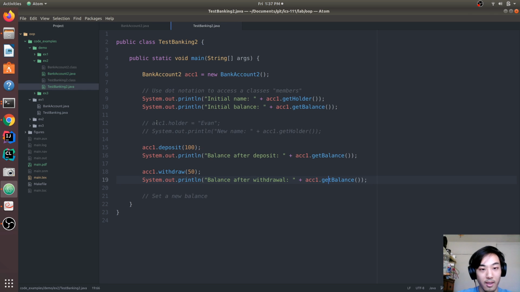Okay. So now here, when I want to set the holder, I do this. There you go. I set the holder to Evan. And then let's set a new balance too. Let's set it to 1,000.